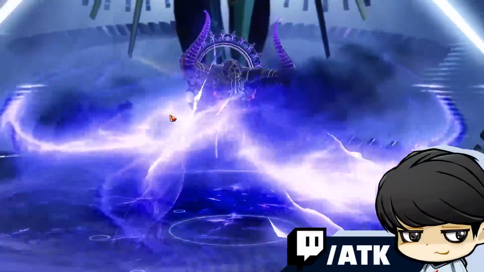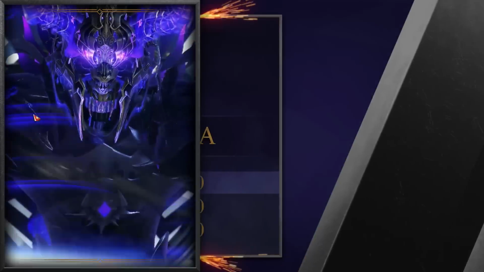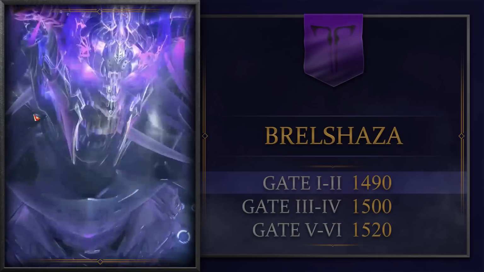Hello friends, welcome to the Legion Raid Detailed Guide series featuring BRELSHAZA. BRELSHAZA is a raid where you can enter at item level 1490, and per 2 gates the item level requirement increases to 1500 and 1520.